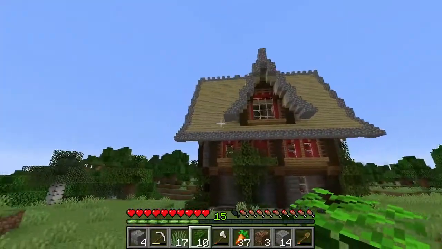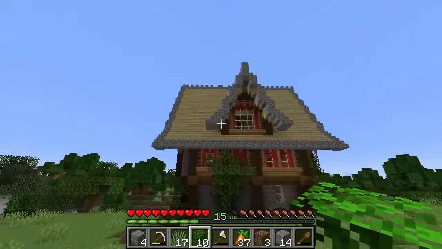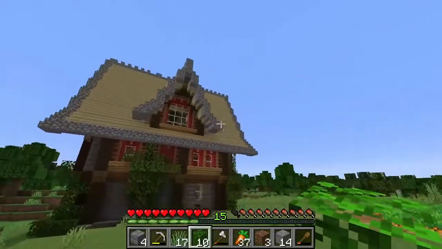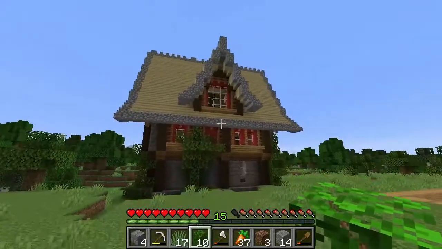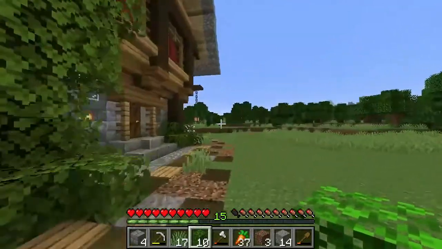Added that window I said about, and that has really broken up that large, well, it wasn't really flat, but that large blank section of roof there, and has made it look a lot more interesting, especially from a distance. So let's go and have a look indoors.